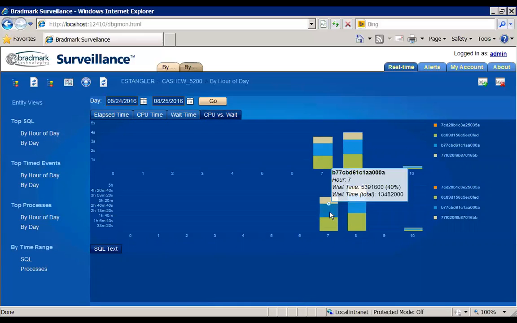So here we can really see, and of course we can click on here, that there was some issue going on here where there was a blocking situation. And this is one of the things that you can do with this. We also have information regarding processes and timed events and a lot of variety of other things. And this kind of thing is what we're trying to do more of, leveraging our flashback historical repository to be able to show these kinds of things.